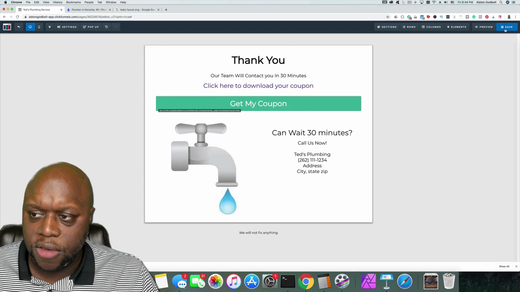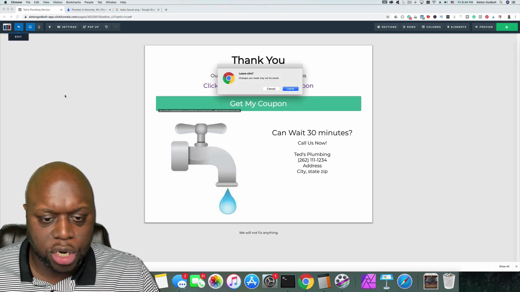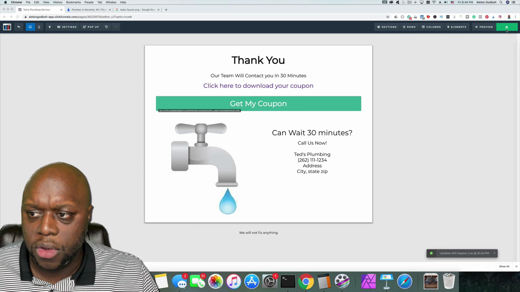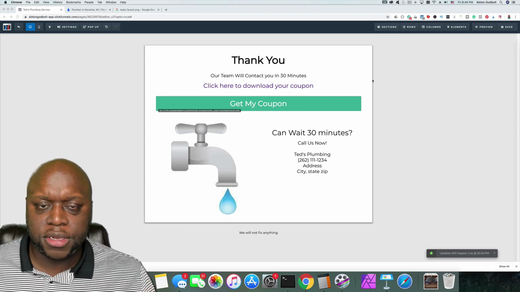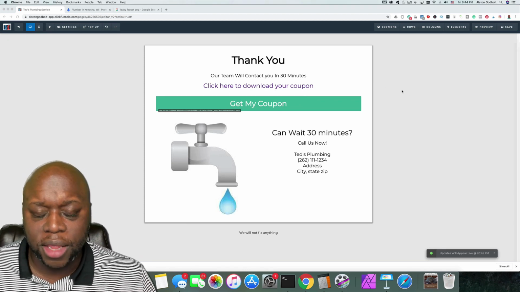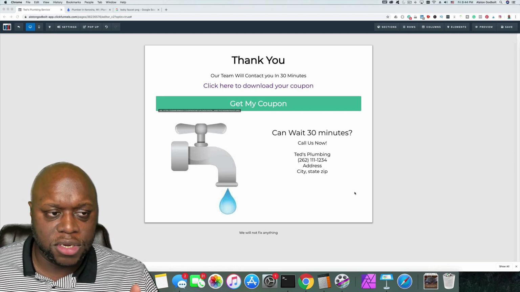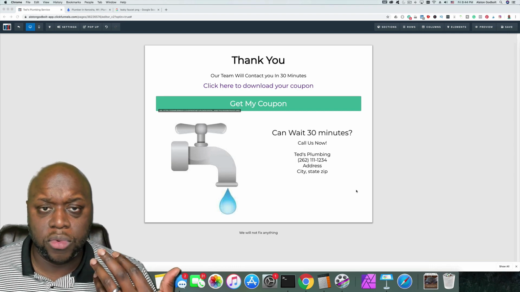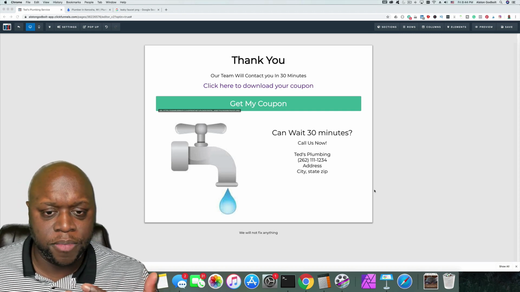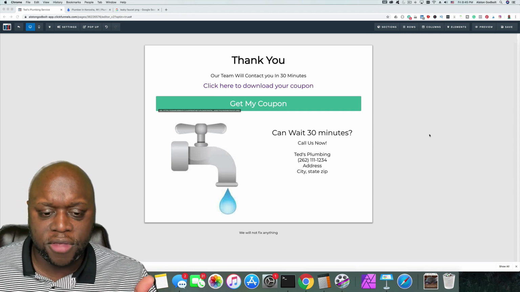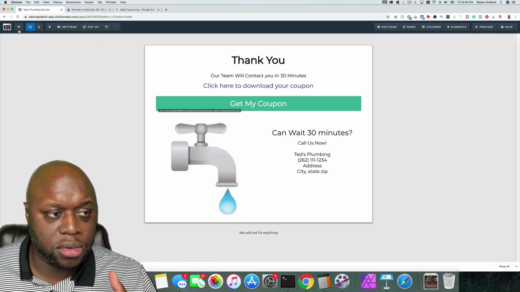Let's make sure that we save that. And again, this is going to be a shareable link. The only thing that you'll need to do is basically configure it to your product or service that you're selling. If you're selling coaching services, you can do the same thing. If you're selling, I keep using the salon or barbershop, nail salon, restaurant, anything and everything, this could be applied. You would just need to change the images and change the text a little bit.